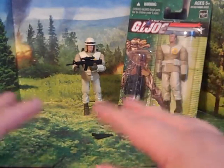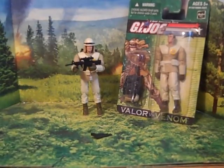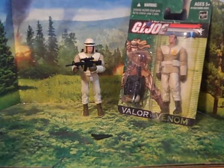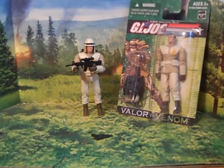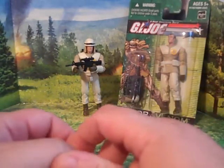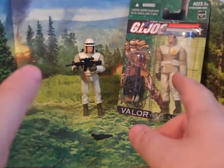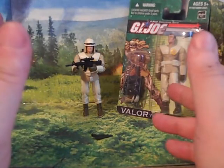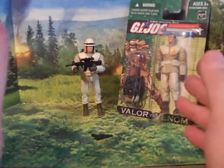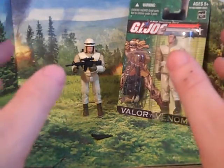I like the background here. I still got the standard Autobot stuff up there. These come in some of those little vehicle things. So I'll use the woodland version for my G.I. Joes, and then I'll use this version right here for my Cobra figures. So this one here, just a little quick show-off of this figure. Again, you can still find these at Family Dollar, Dollar General, Odd Lots, Big Lots, Dollar Tree, stuff like that. It just has different packaging now, because this was the Valor versus Venom packaging. I think the other one's the Real American Hero style.